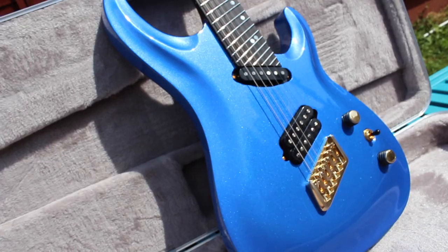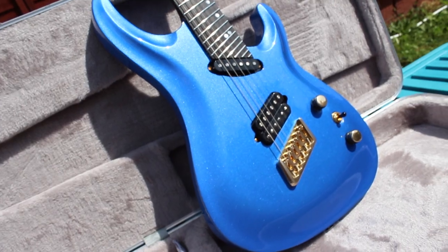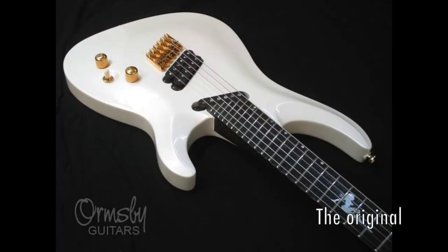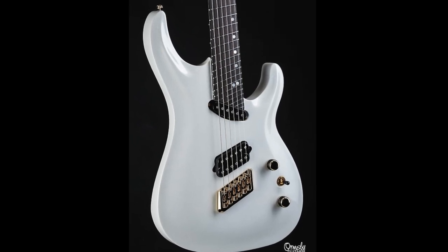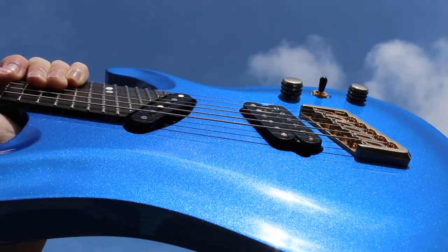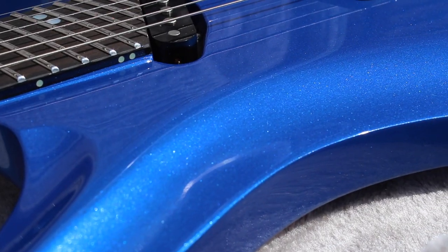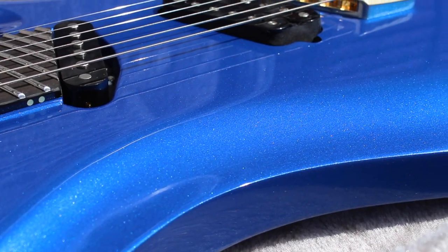The guitar I have here is the SX. It's based off the first Ormsby Multiscale that was built 10 years ago, hence the 10th anniversary in the name. It comes in two finishes, pearl white, which is what the original came in, and forget-me-not blue, which is what I have here. It's the colour the original was intended to be, but was changed last minute. It's a metallic blue with a pearlescent quality, and it looks amazing in natural light.